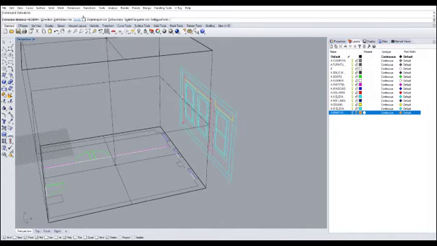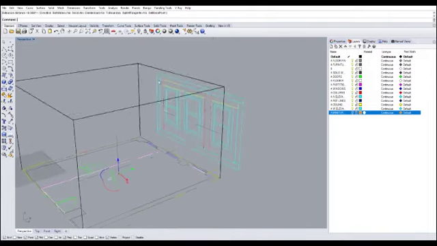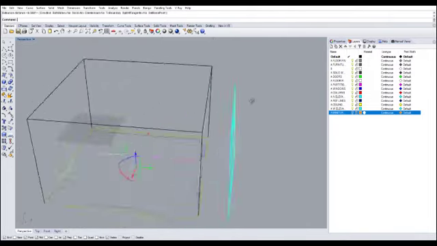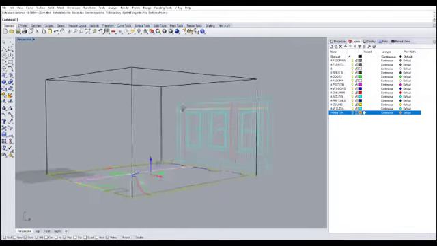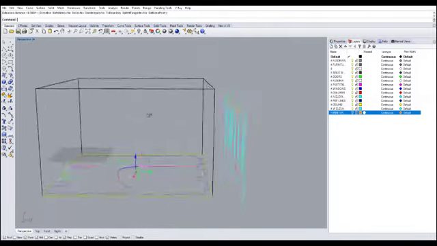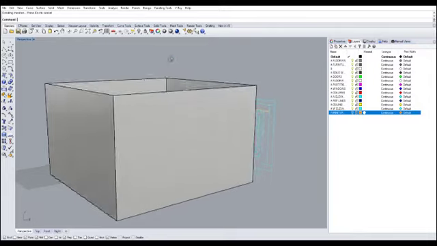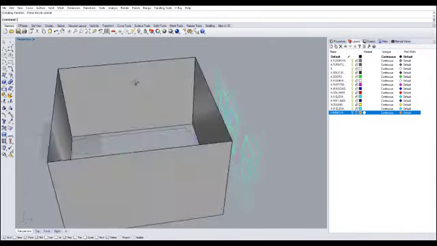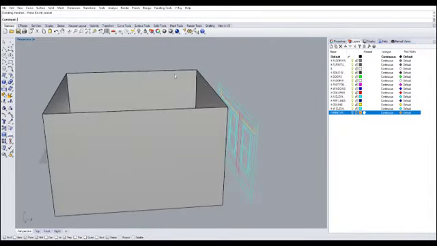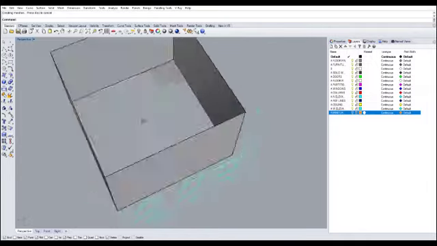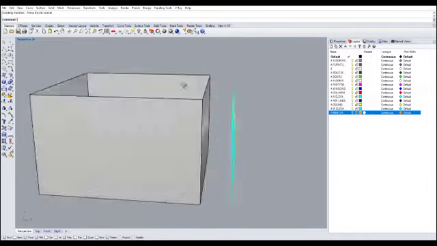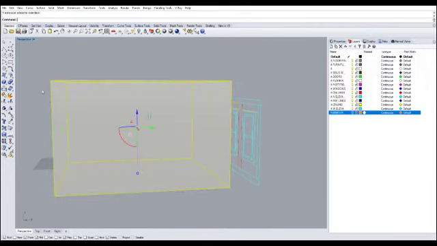If this was no, which is the default, right now this doesn't really tell us anything. In order to show the 3D view properly, you also want to make sure that your view, which you can access by clicking on the triangle on the view tab, is set properly. It's wireframe by default. If you click on shaded, it'll give you a proper 3D view. As you can see, we had solid equals no as our option, and therefore it's not a solid object, it's really a three-dimensional plane. But we want a solid object.